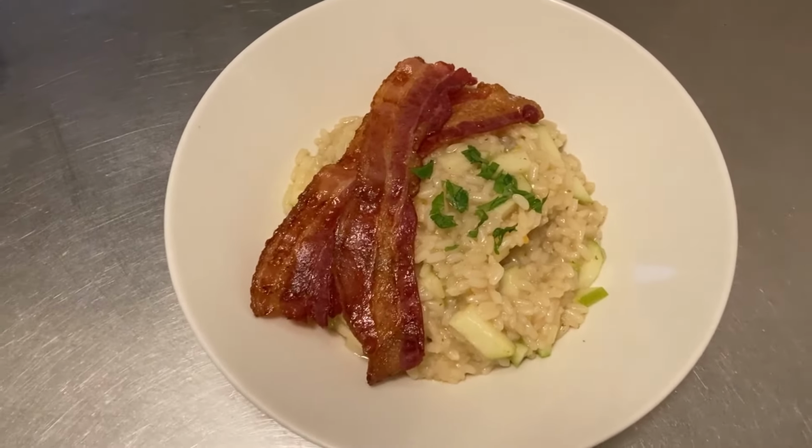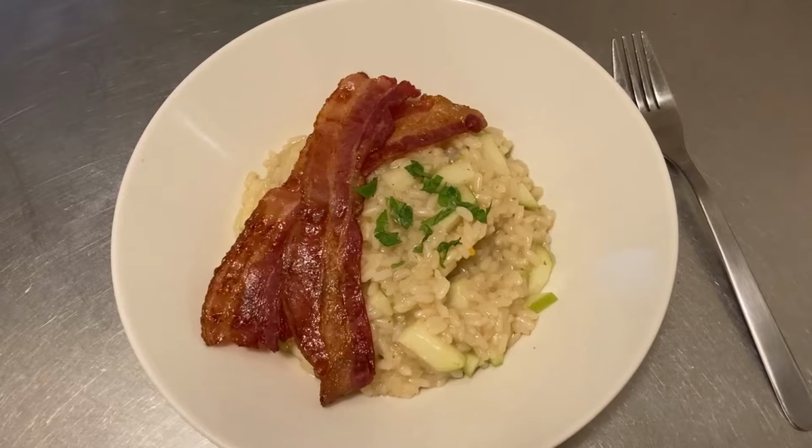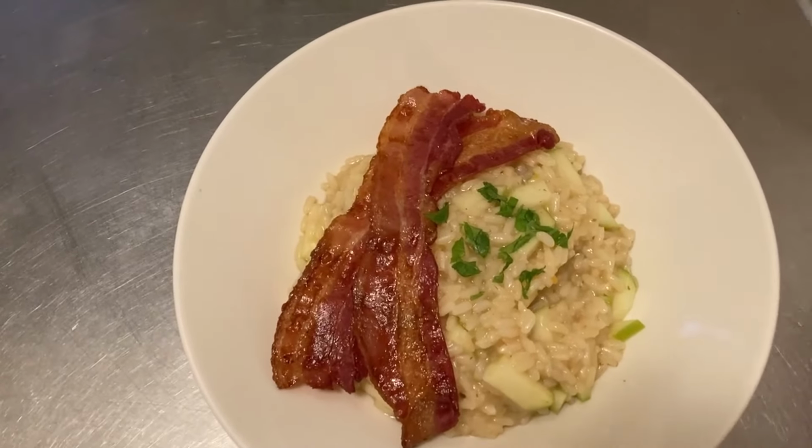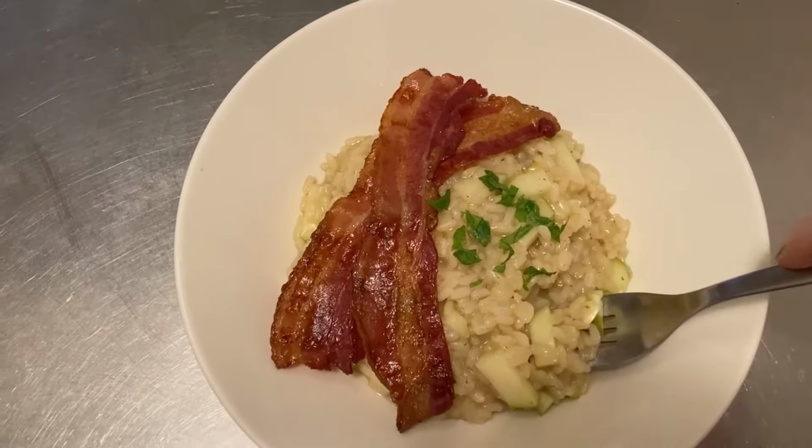That's hot. It's not bad. It's actually pretty good. You can barely taste the apple. There's like a faint taste of apple.